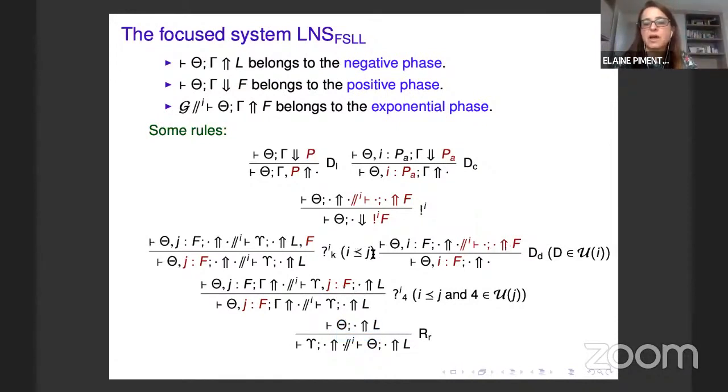And for these formulas here, you have three formulas for question mark, because you have K, 4, and D. They all do something with these exponentials. And as in sub-exponential linear logic, I'm not going to enter into details. You can only move things from one component to the other, or promote things, when you have a bigger information moving to a smaller information. So moving from one component to the other is only allowed if the component is labeled with something that's smaller with respect to the thing that I want to move. This is the only thing you have to be careful with.